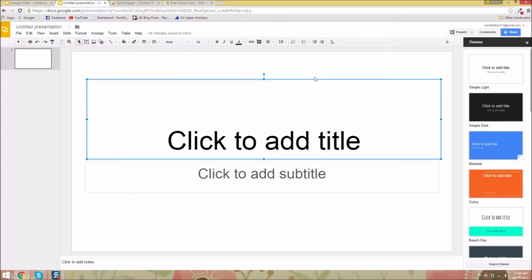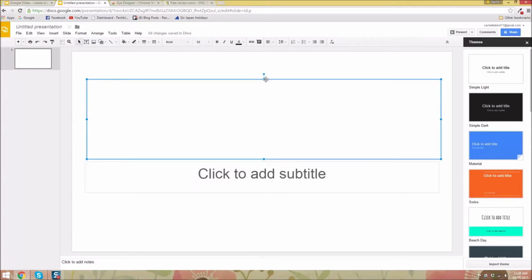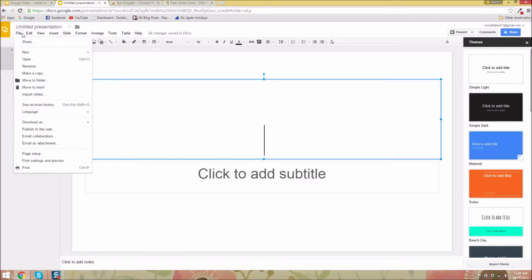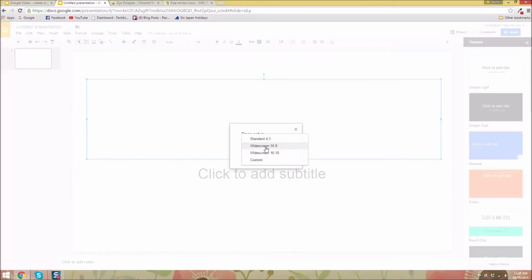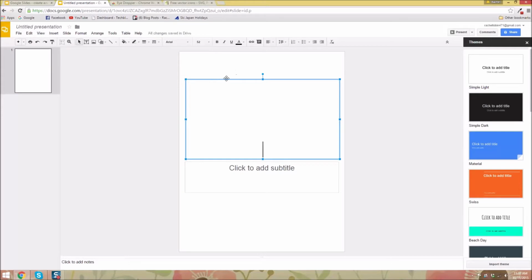Like I said, most ebooks you'll want in an A4 portrait orientation. Now this is A4 horizontal, which is great if you're doing, say, a presentation or something similar to a PowerPoint, but we're not doing that today. We're going to make an ebook, so we are going to change it over here. What we're going to do is go to File, Page Setup, and there are a couple of different ones that we can choose from, but we're going to go to Custom, and in here we're just going to put 8.5 by 11 and go OK, and that's going to change it to that portrait orientation for us.